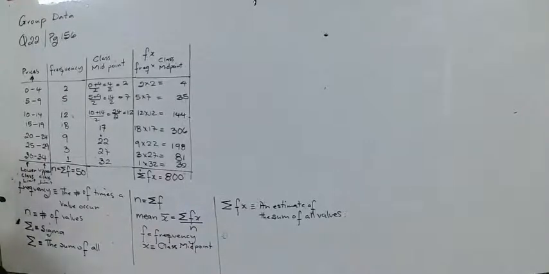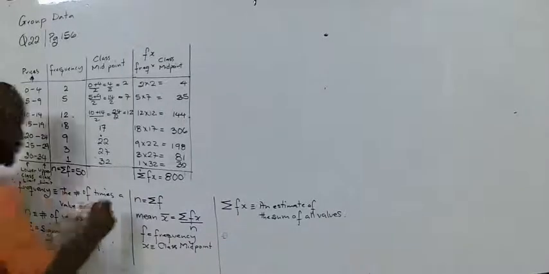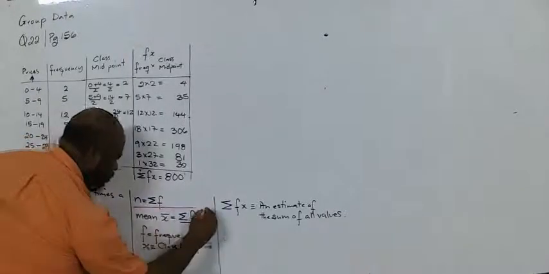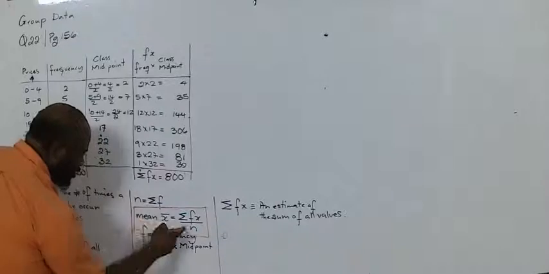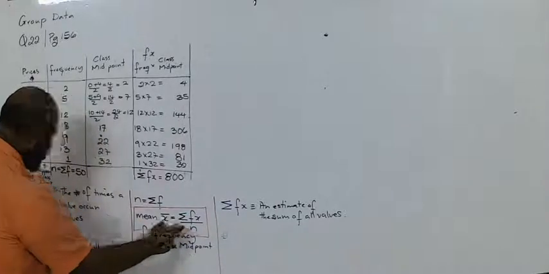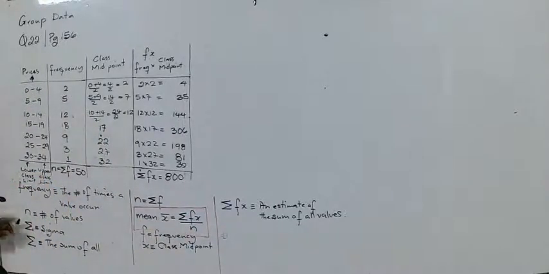Again, how do we find average? Add up all the values and then divide by the what? Number of values. So in the formula here, this is the formula for mean. What is at the bottom? N. What does n stand for? Number of values. So the top piece must be what?